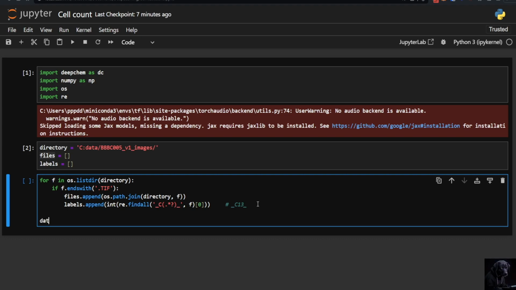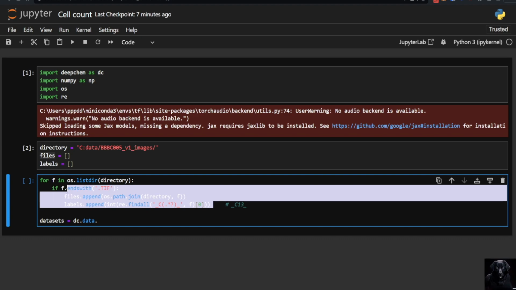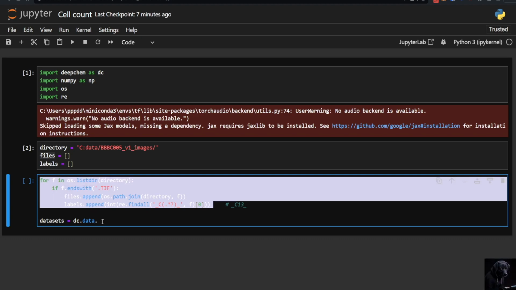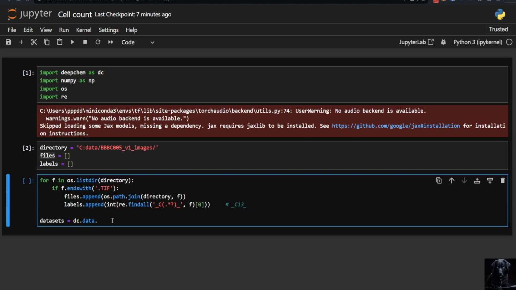So let's read our datasets. Our dataset would be deepchem.data. Deepchem has this data module that packages this type of data so that it can be easily used with our Deepchem models. So, image datasets.